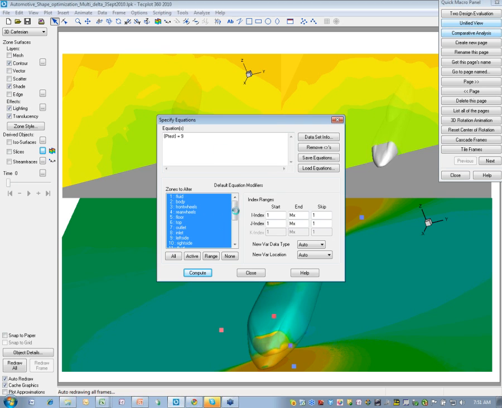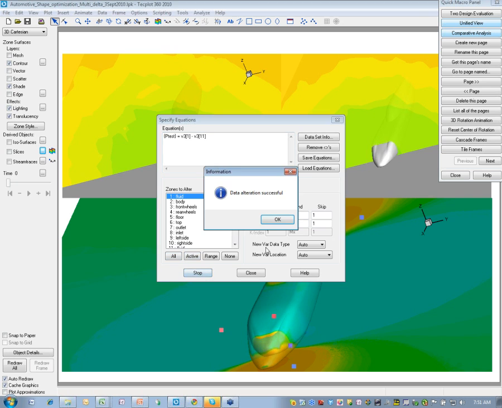If I wanted to then look at a delta between the fluids here, and so we have two fluids, which is the first model and the second model, so we're just looking at the actual flow domain. I can say, well, I want to look at, say, V3 from the first zone, which is in this case the fluid, and I want to subtract that from V3 of the 11th zone. And now I can actually do a zone-by-zone comparison here.